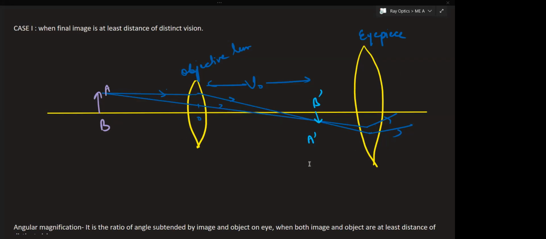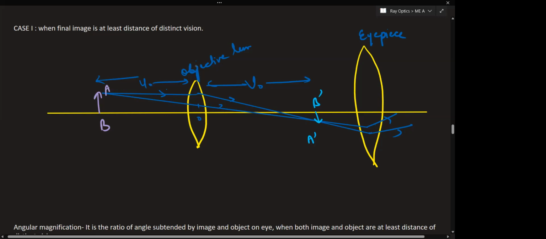See class, just ignore the eyepiece. Till here, this is the normal lens that we have studied in the lens maker formula also. This much of the diagram we had drawn. Forget that this part is here, which is extending. The same thing, this will become the object distance, U0, the way you have been using. Somewhere the focus will also be there.